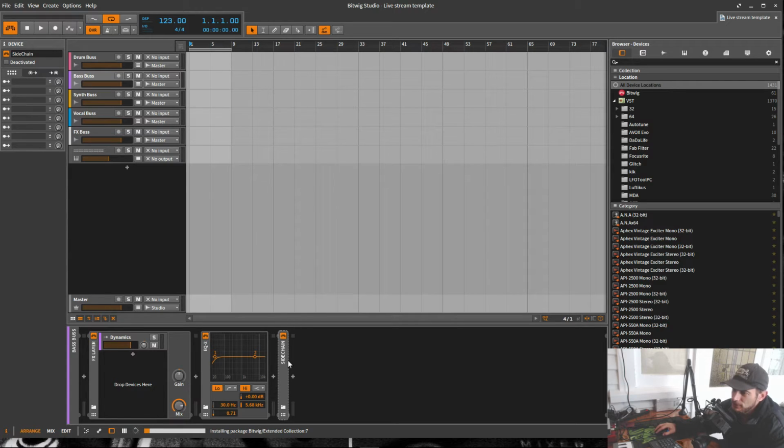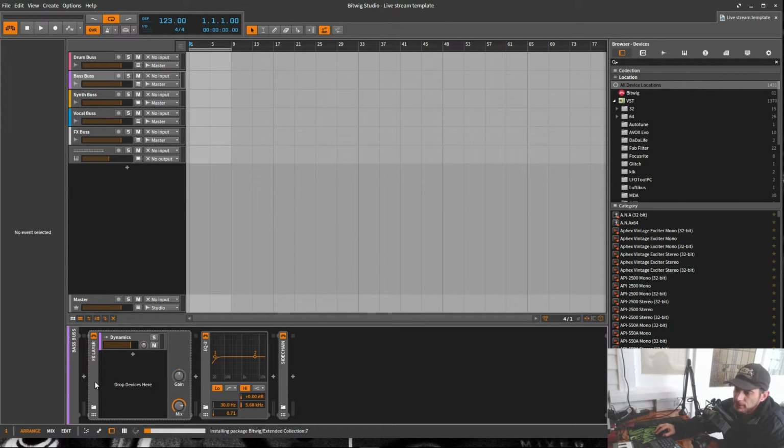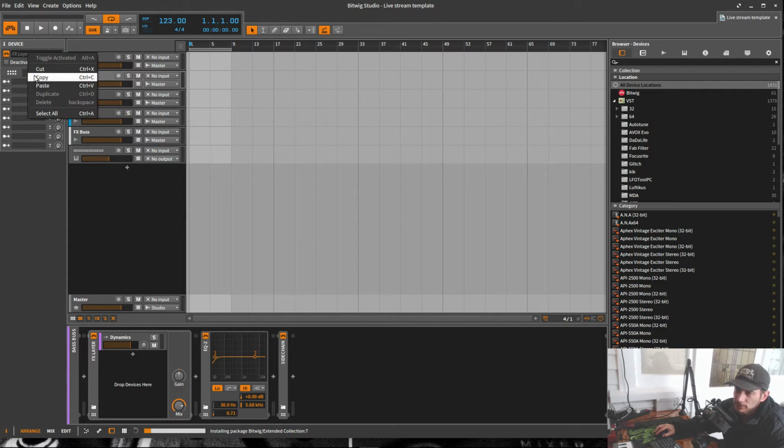That's fantastic. So I'm going to name the sidechain, and then when you get the template, you know what it is. This one here is a parallel compressor, so I'm just going to click on the effects layer down here. It comes up with this device up here, so I'm just going to put in parallel compressor, and that should rename it. That's pretty cool. We've got those set up. I'm just going to save this quickly.